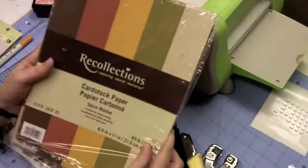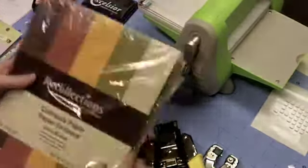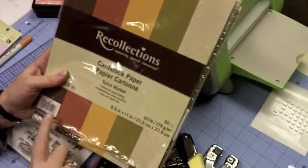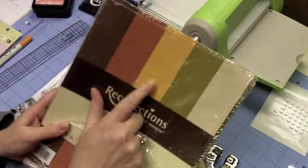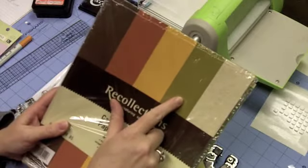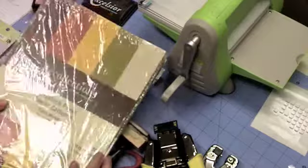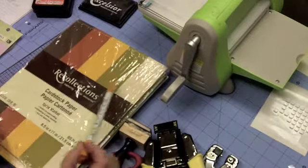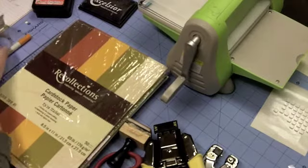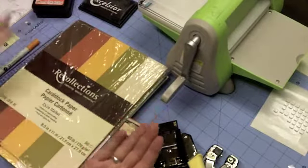And then pulling out my good old Recollection Spice Market cardstock paper, which by the way is almost gone. I've used it a lot this fall. But from that I'm using 3 different papers. I'm using the kind of burnt orange and the deep yellow, as well as the kind of, I don't know, olive green, I guess you would call it. I have this old Zig Ryder pen that I'm using. Have a little piece of toffee colored organdy ribbon that we'll be using.